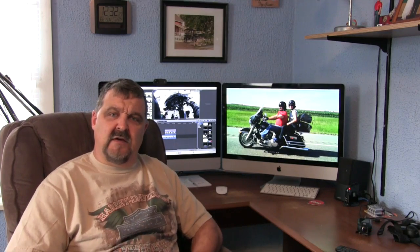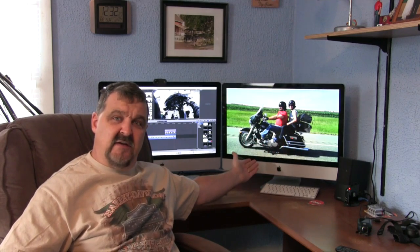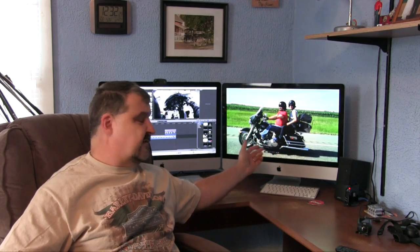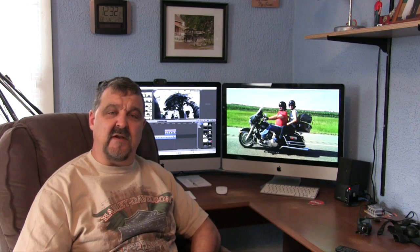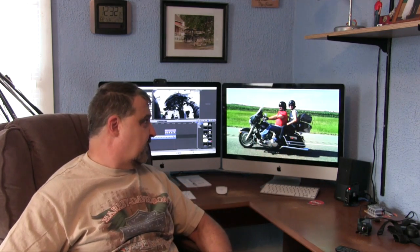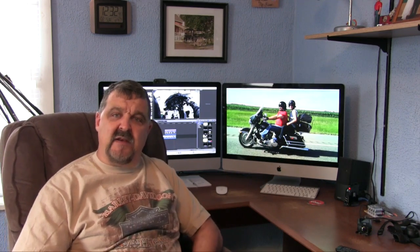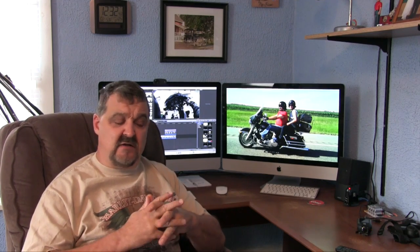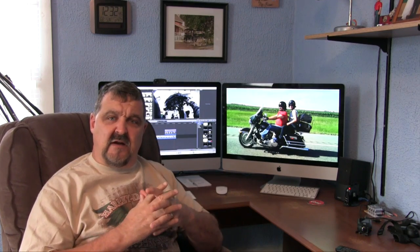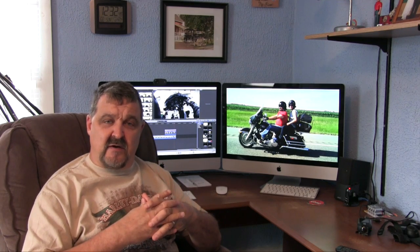Okay, folks. Well, we made it back here to the editing station of Harley Day Rider. As you can see, one of my favorite pictures there is myself and Mrs. HDR going down the highway. We were on our way to Wyoming, South Dakota, during our summer trip. Yeah, I made it back. It was extremely cold out. The fastest I got the motorcycle, as you've seen on the video, was 70 miles an hour.